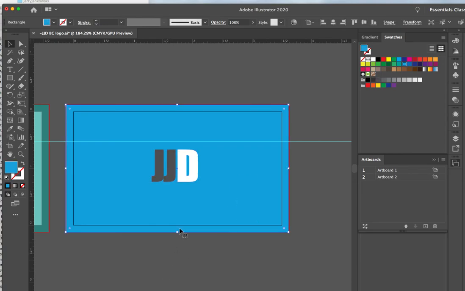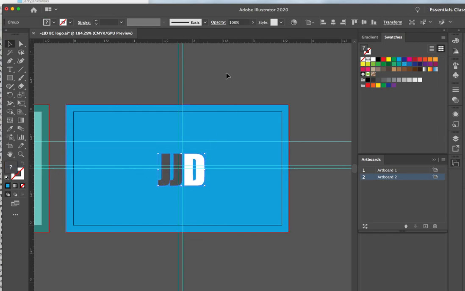Click on this. Oops, it's a little bit off. There we go. A little bit off again. This is the middle. So, and then do it up a little bit above middle.